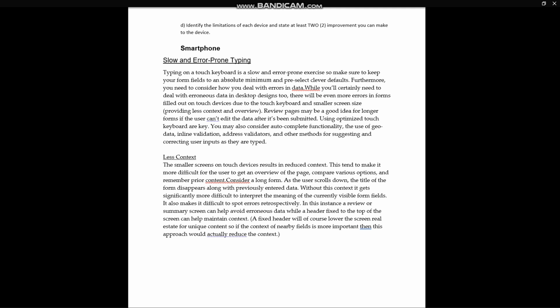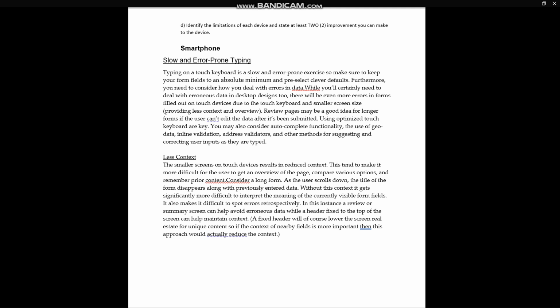Furthermore, you need to consider how you deal with errors in data. While you certainly need to deal with data errors in desktop design too, there will be even more errors in forms filled out on touch devices due to the touch keyboard and smaller screen size, for example, providing less context or overview.